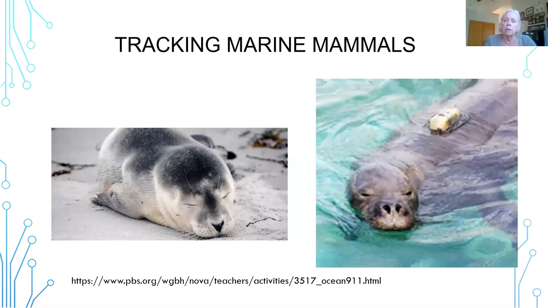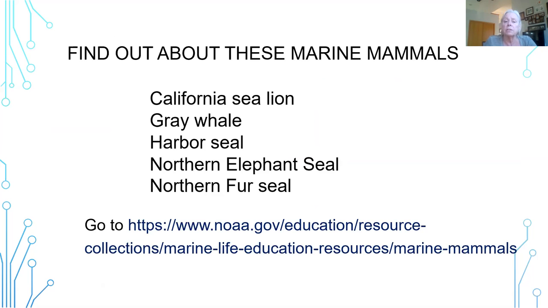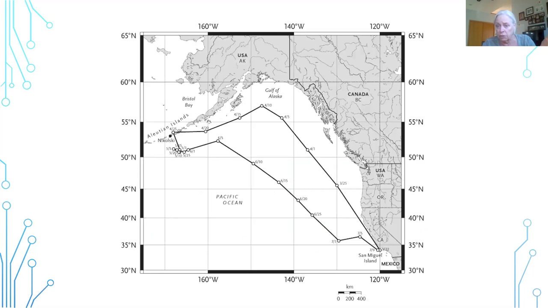This activity also pairs well with the tracking marine mammals activity in the GPS STEM curriculum. In this case, you'll see a seal on the right that has a tracking device glued to its skin — it drops off after a while, so it's fairly innocuous. Students are given five animals to investigate and need to find out about these five different marine mammals: their habits, migration patterns, and seasonal movements. They are then given a series of GPS coordinates and map it out on a provided map, indicating the movement of a marine mammal over a year's time.